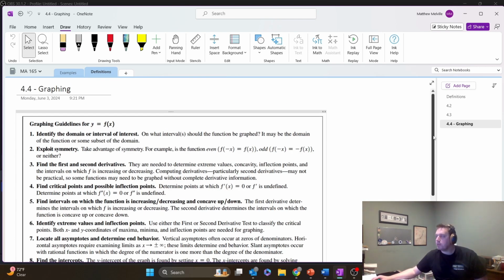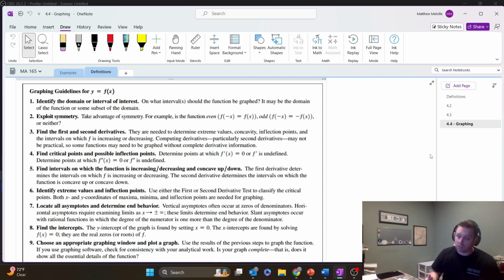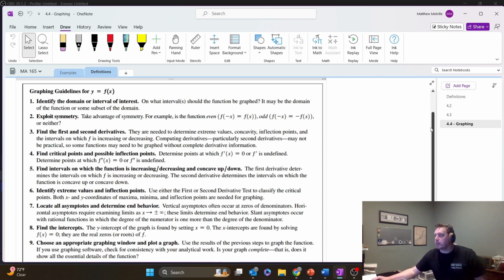This becomes a little bit less important because of graphing calculators and because of Desmos and because of different things that have the capability to just say, hey, look, here's what it is. I'm sure we could type something into AI that says, hey, I want you to do this for me, and it will give you a possible graph. But understanding these kinds of things will help us to do related rates or optimization problems or things that we're going to be doing in the future. So it's good practice. It's good to know what the derivative is telling us, and the second derivative and the relationship between these things is going to be very important.